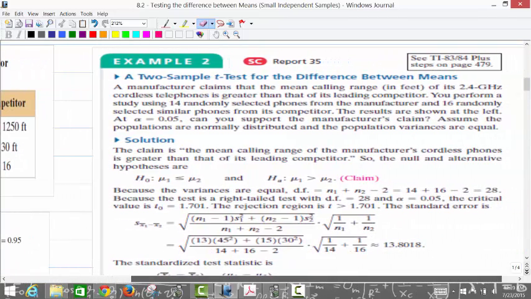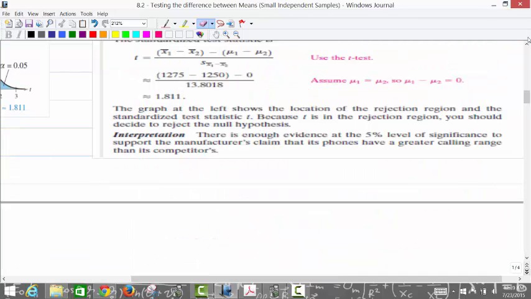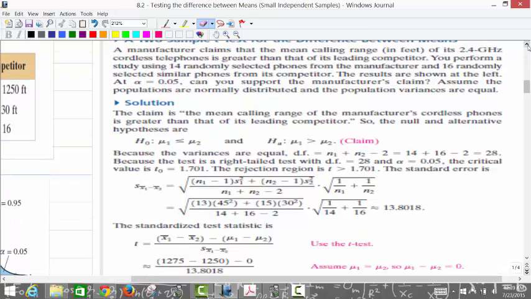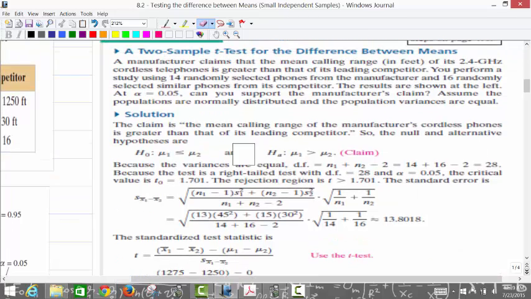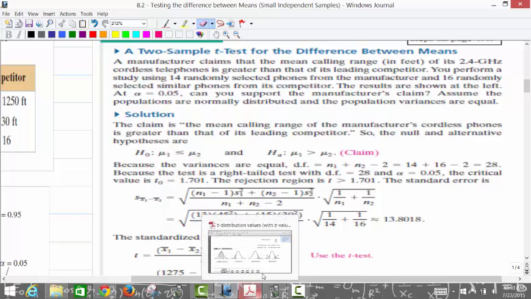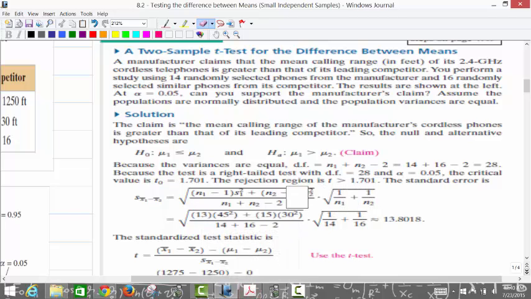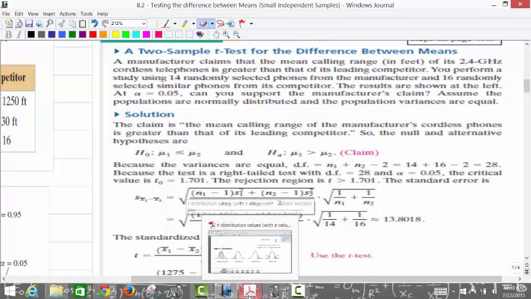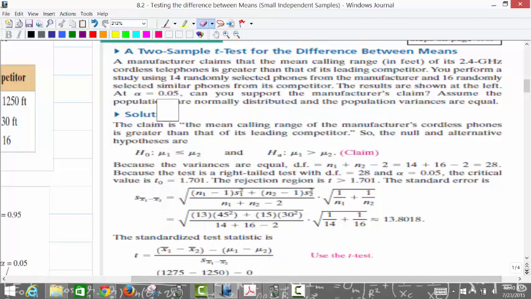All right. So you come over here. Now, before the calculation, they go ahead and mention the decision rule, which I'll take a look at right now too. So you see variances are equal. We're choosing pooled, and the degrees of freedom is going to be n1 plus n2 minus 2. So it'd be 14 plus 16 minus 2 is 28. And we have a right-tailed test greater than 28 degrees of freedom. The alpha in this problem, here it is back up here, is 0.05.